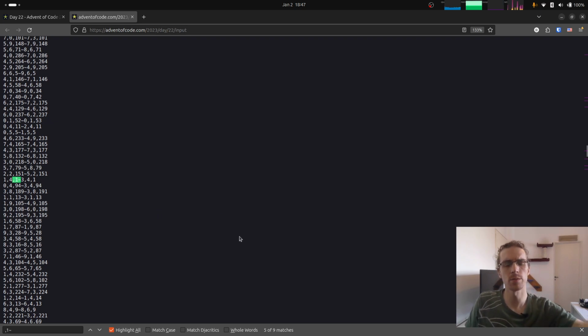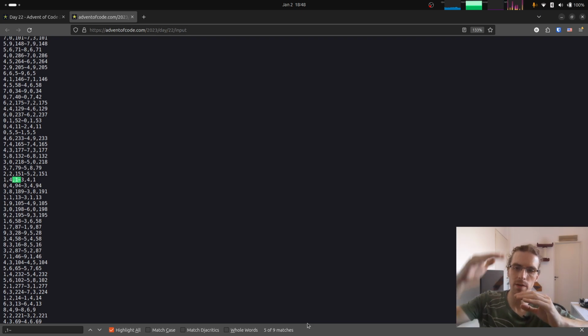Because the first thing that we need to do is make them fall and rest, like find the resting positions. And if you have a brick falling into another brick, you need to make sure that the lower brick is already in its final position.